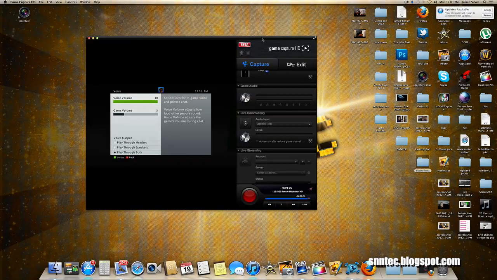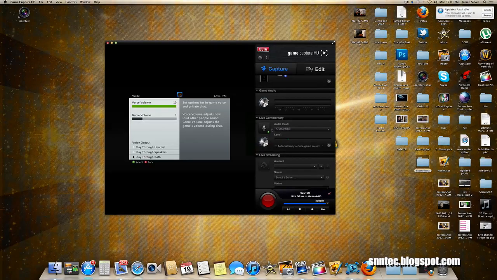Then on the Elgato capture software itself, make sure this microphone button is clicked for the live commentary. The microphone I'm using is an Audio-Technica AT2020, a USB condenser microphone. I have videos of me showing and setting it up, so you can check down below. But make sure that's checked, and make sure you adjust these volumes as well. Make sure the input is decent enough where you sound nice, clear and loud, and make sure the game audio is loud enough as well. It also has a feature to automatically reduce game sound when you talk. So just in case you're in a gun battle in Call of Duty with a lot of grenades and explosions, the sound may drown out your voice and people cannot properly hear. So make sure this is checked. This is optional, you can do this according to the style you want for your video, but for me, playing, I recommend it.